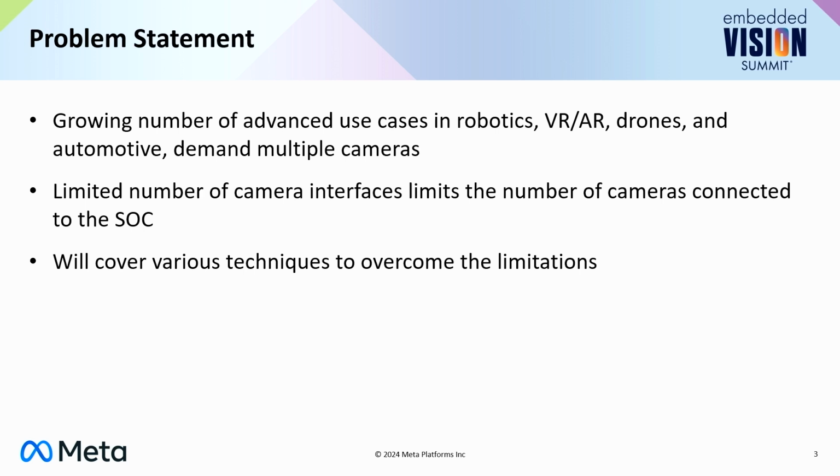So traditionally, in a mobile phone, you'll have like 2 to 3 cameras, but at any point of time, we'll be using only one of the cameras. But in the recent products like robotics, virtual reality, augmented reality, drones, automotive, these technologies demand multiple cameras, and all these multiple cameras need to stream concurrently.